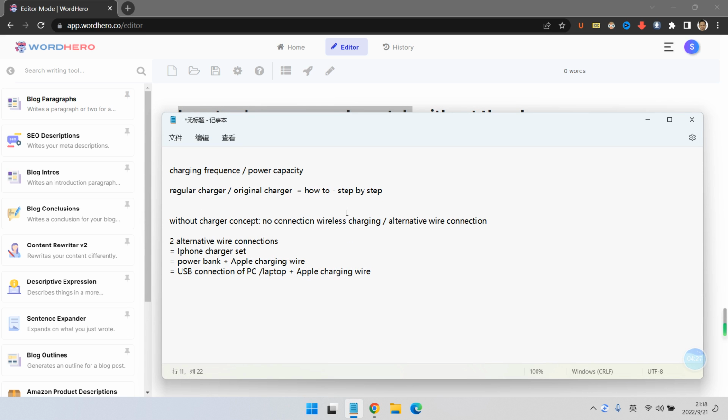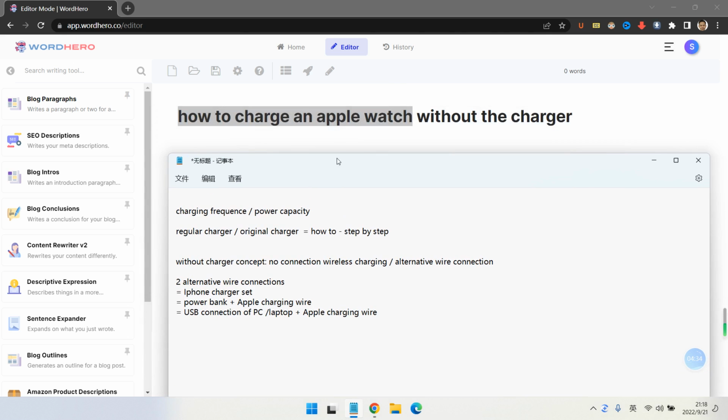Firstly, I think I would mention the charge frequency of the Apple Watch. If I want to buy an electric product, the first thing I consider is the power capacity, because I don't want to charge a lot. If the capacity is not that good, I would choose another one. Usually this is my priority.